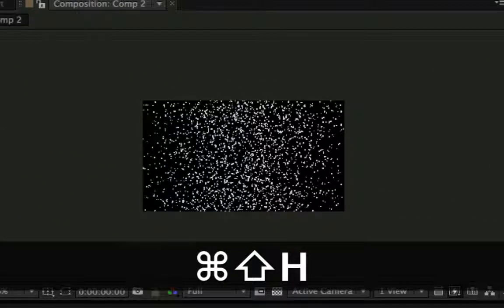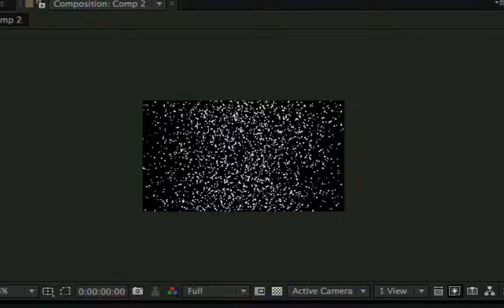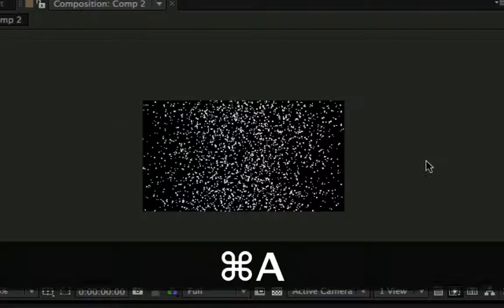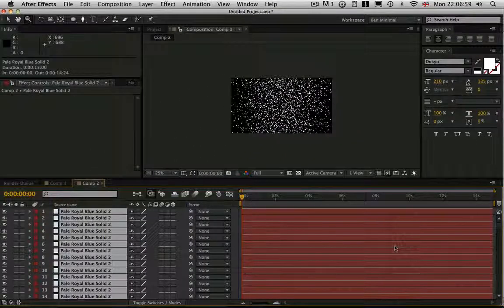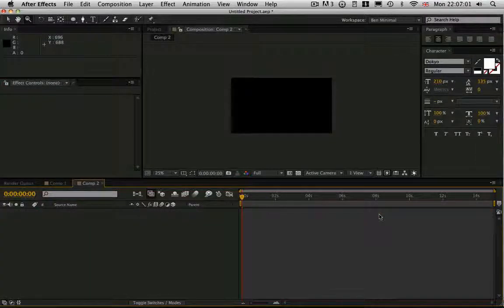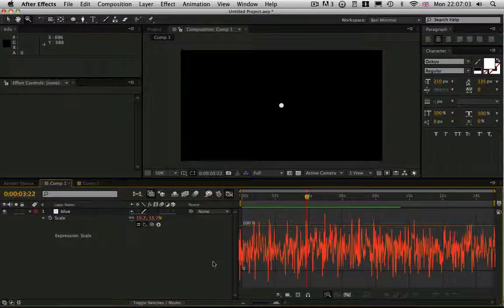Well, there you have it. You can see the kind of distribution that the Gaussian gives you going across the screen like that. They tend to be clumped in the middle, whereas the distribution from top to bottom is very nice and even. So there you go. That is a sort of visual demonstration, if you like, of a Gaussian random. Let's delete all those layers and go back to where we started.